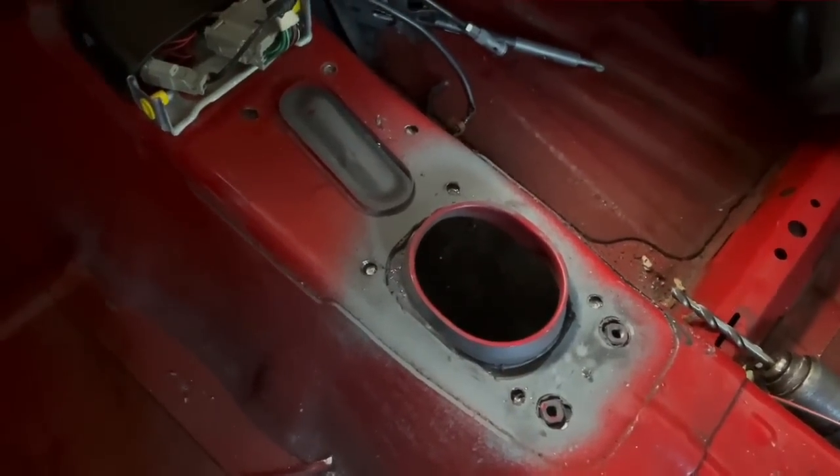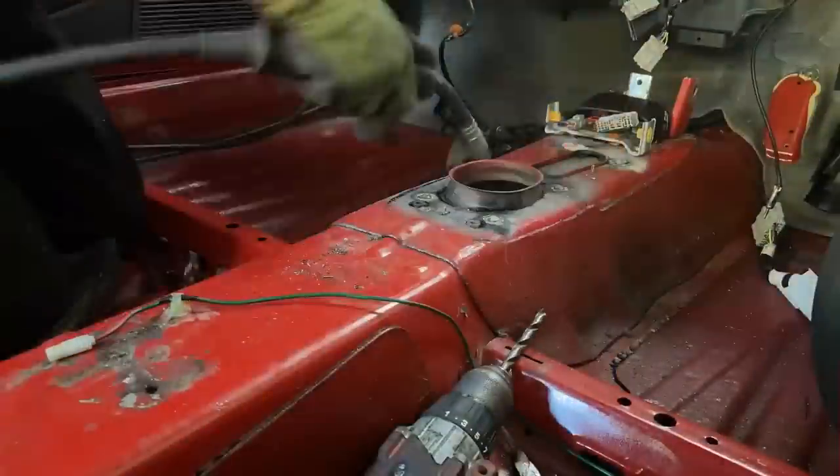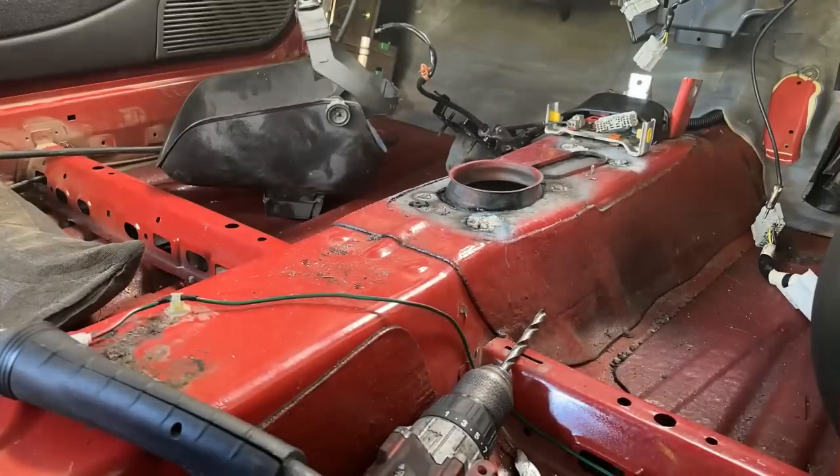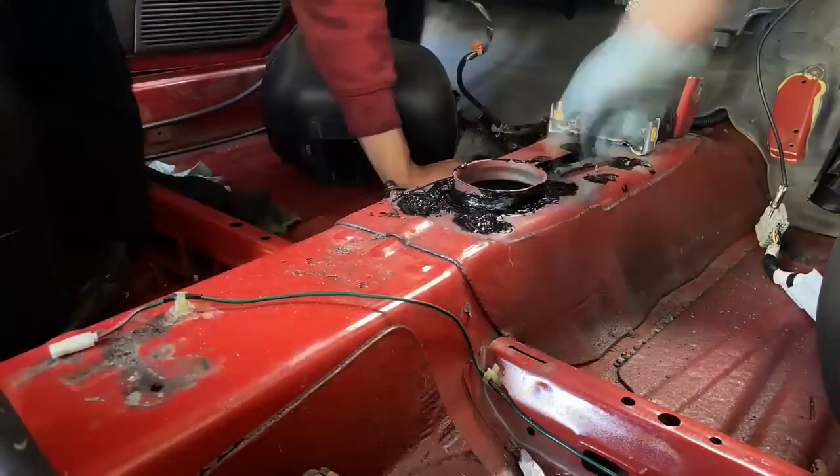Really exciting. So for this job we used our gasless MIG welder, and we basically plug welded the adapter plate in. Once I'd finished with the welding, I then went ahead and sealed it off with some seam sealer, and then I gave it a quick lick of red paint.